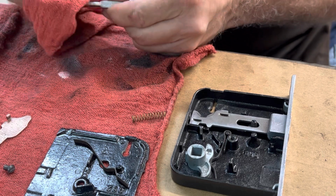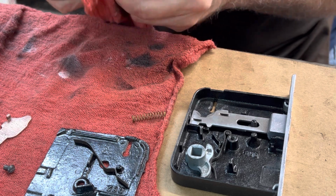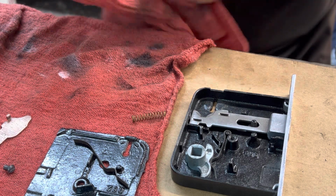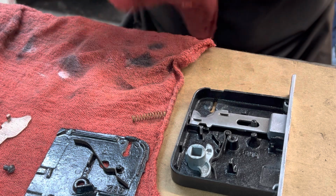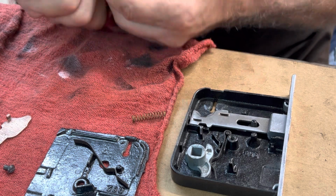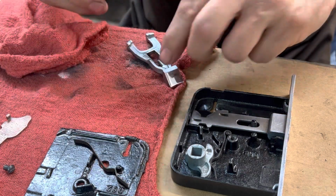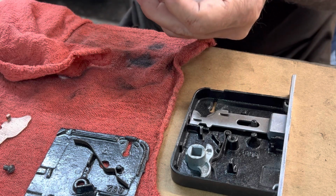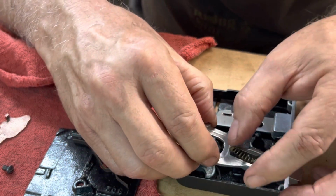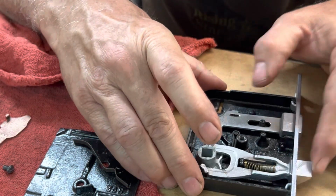This lock would have worked just fine as it was, but this is the way you make sure it's going to work just fine for as long as I live anyway. And this is actually going on a bathroom door, so there will be moisture introduced to this lock. We want to make sure everything is protected, polished, lubricated, so it's not going to be a problem in the future with a rust issue or something like that. And that's how this keeps its tension and springs back. Goes right to that little post there, and you can see it works just fine now.